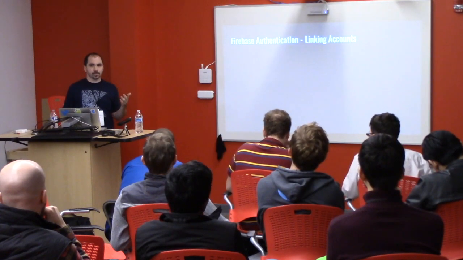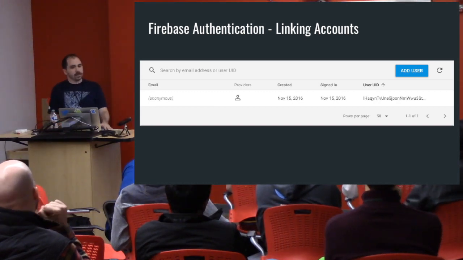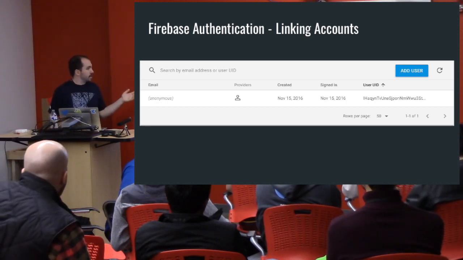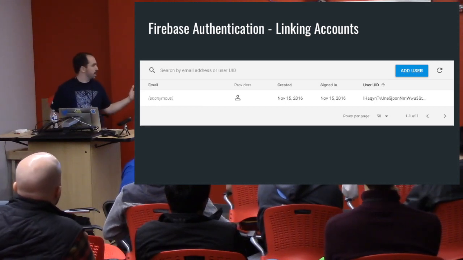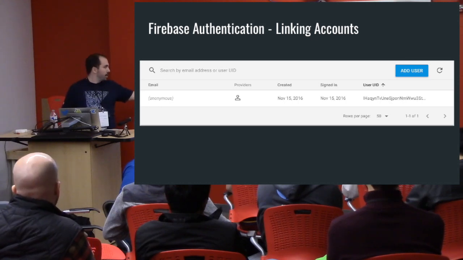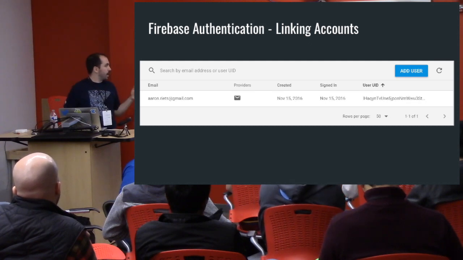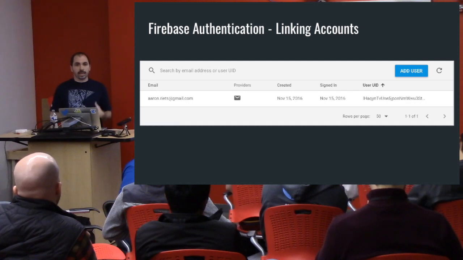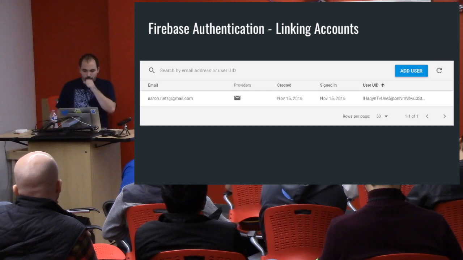Also, say you're signed in with an email provider and they sign in with Facebook, you can link the Facebook account with that email. The way that looks on the Firebase console is, in this case, the user is signed in anonymously. They have a user ID, and they offer little UI cues to say that this user is signed in anonymously in the provider column. And when you link the accounts, it really just changes the provider and adds the email. So the user ID stays the same, so you're able to easily associate the same data that you had with the anonymous user to the new logged in user.